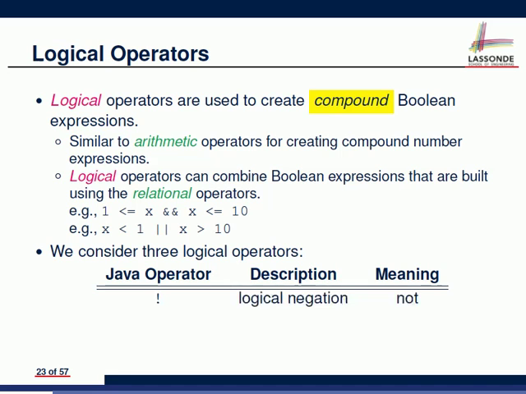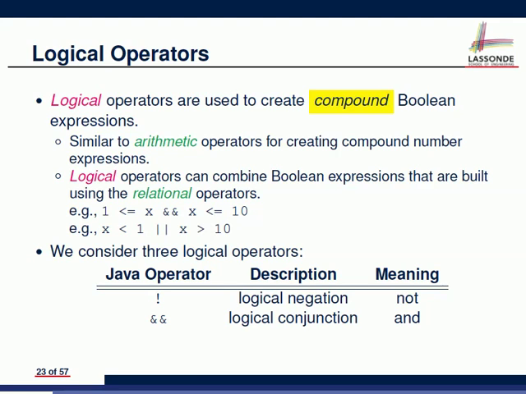First of all, this should not be too strange to you. The exclamation mark stands for logical negation. Negation means flip the result from true to false or false to true. The meaning is simply not. It is not the case that it is true, so it must be false.